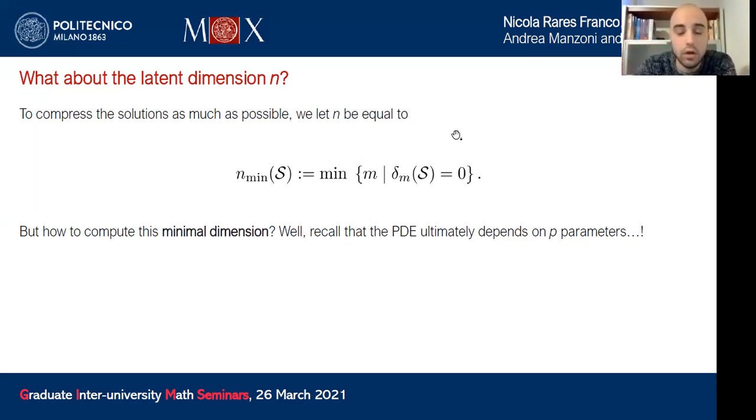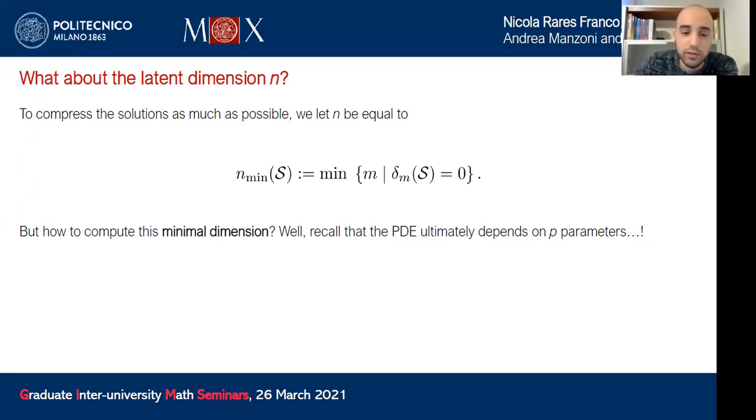How is that possible? Well, it shouldn't be surprising, because the PDE depends on p parameters. So ultimately, your manifold is some p-dimensional manifold. Consider the case of one parameter, you are describing a curve in L2. So it's still a curve. So expect to represent the curve using very small numbers. Okay, so you expect that you can work in a reduced dimension that is very low. So we define the minimal dimension as the first integer where you can do the perfect reconstruction and go to a zero error.